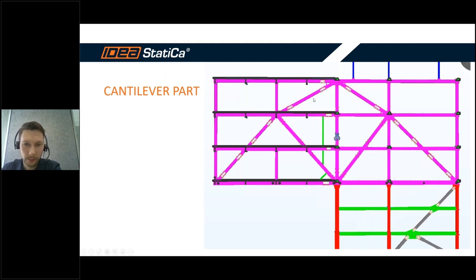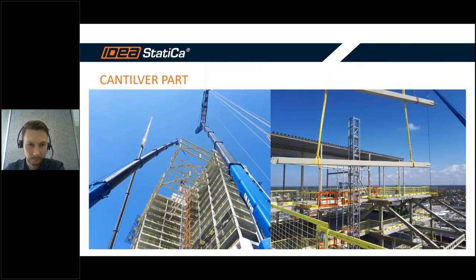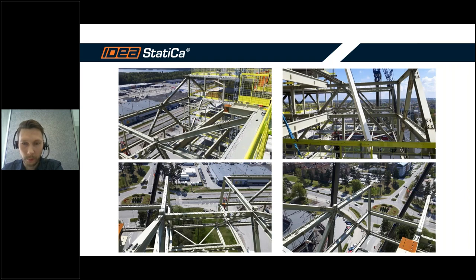Temporary elements were used for better stiffness and stability during assembly, and to control node positions so all four nodes could be connected in the air. The half truss was then connected to the assembled part, and the diagonal members were assembled later. For assembly of the cantilever, mobile cranes were used — up to three or four cranes at a time. Welded joints were done in the factory, and on site only full-strength splicing connections were made.